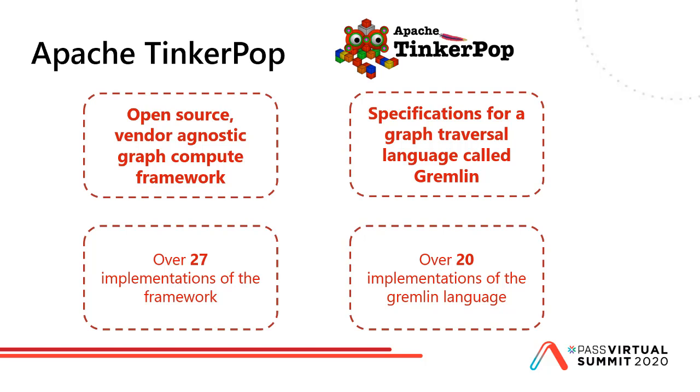This is really similar to what we found happened with the ANSI SQL standard, where none of the vendors have implemented a pure version of the standard. Rather, each vendor has implemented their own version. This is how we ended up with T-SQL for SQL Server and PL/SQL for Oracle. So let's have a look at some of the actual implementations of the graph database that we're going to consider for our challenge.